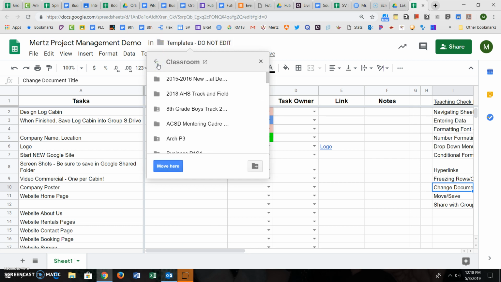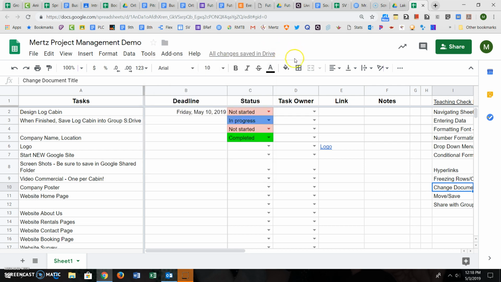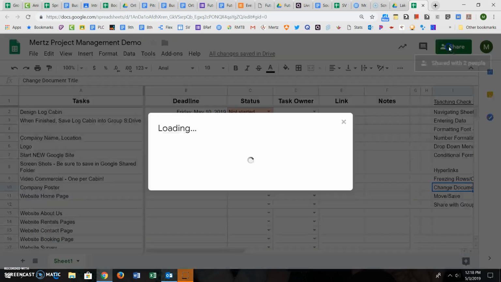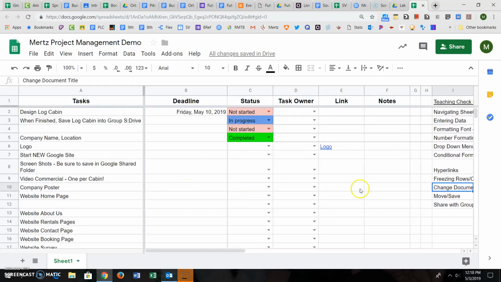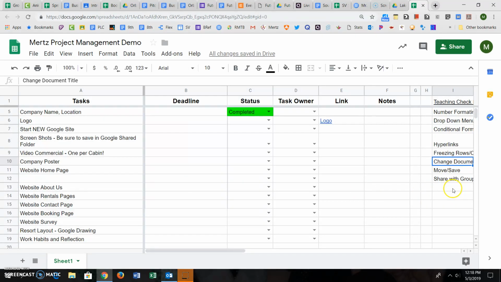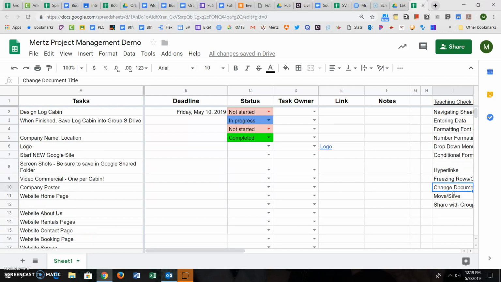You can move it around. Pretty simple. Share. Make sure this document, you have one of these per team, so you're going to share that with all of your partners in your group. Click share, and you simply start typing their email address, their Ankeny address, and they'll get it. And that's it. That's a quick preview on how to do this project management page.